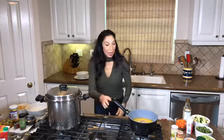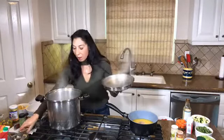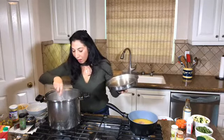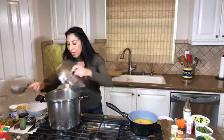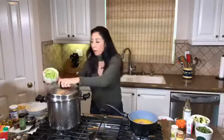So let's let all of this go here. I'm going to have a quick look at this. This is looking absolutely fantastic. Beautiful color. Staying together. I just wanted to kind of show you so far at this part. They're just cooking really nicely. So I'm going to put the lid on that. I'm going to go ahead and put the celery in there.